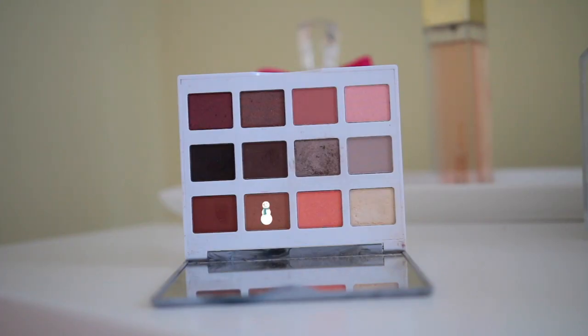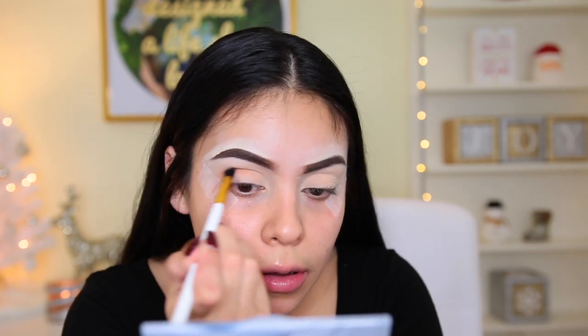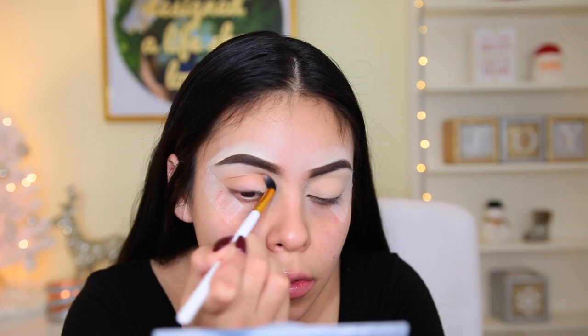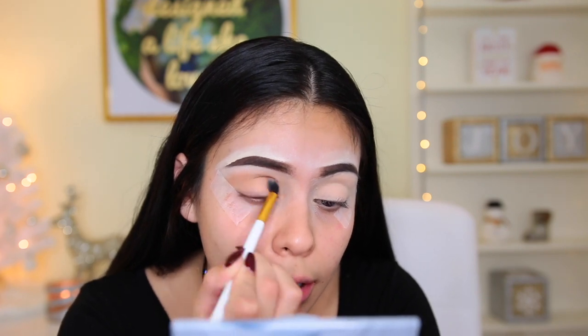I'm going to start off with that camel tone shade and I'm going to be using this BH Also Brush. Some of the brushes are not going to be BH and some are, because I got a brush kit from them a couple weeks ago and I really like it. So I'm just going to start off with this shade and apply it right into my crease. I keep forgetting steps — I need to apply some tape. Now I can take that color into my crease. It's pigmented and blending out really nice. I'm going to apply this shade on my lid pretty much everywhere.